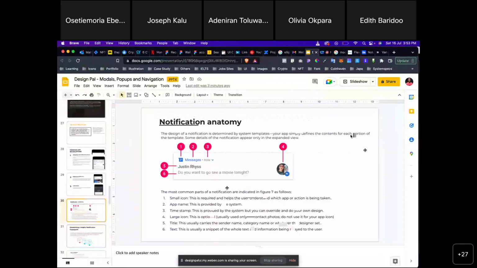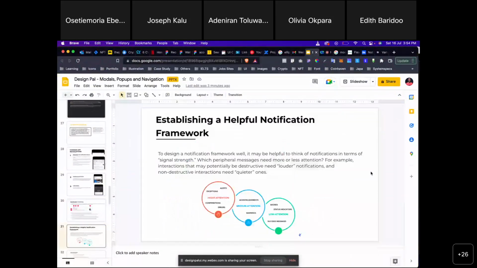Establishing a helpful notification framework. To design a notification framework, it's helpful to think of notifications in terms of signal. Which messages need more or less attention? For example, interactions that may potentially be destructive need louder notifications, and non-destructive interactions need quiet notifications. Examples of loud notifications are alerts, exceptions, confirmations, and errors, which are high attention notifications.